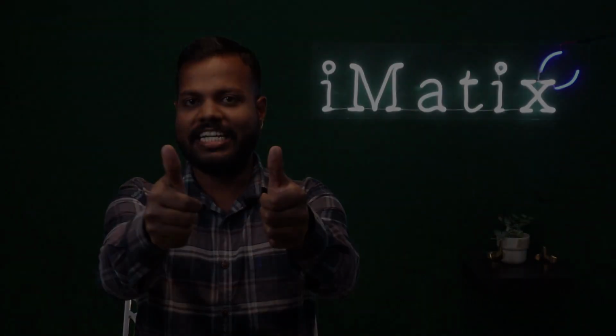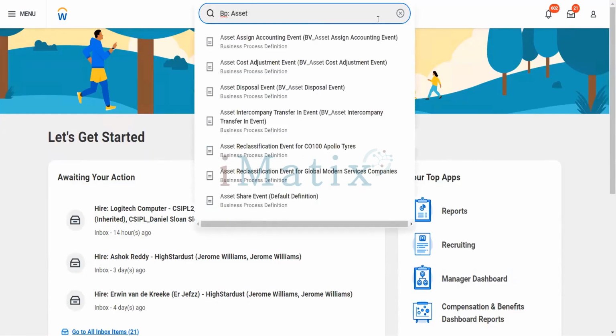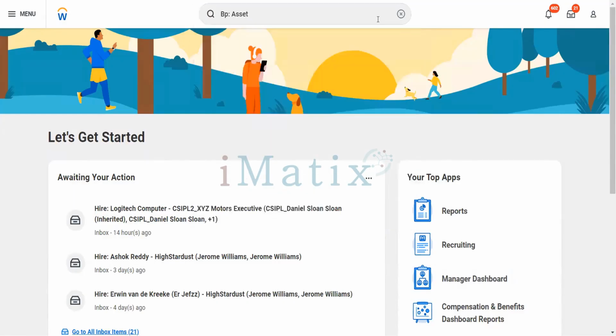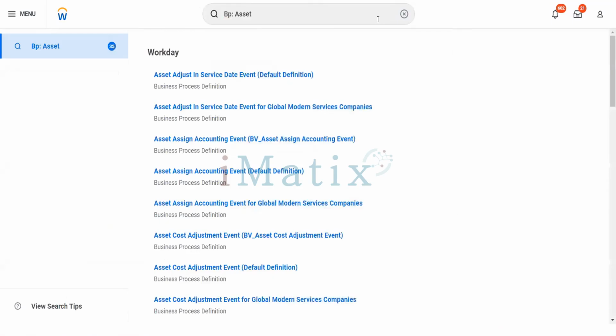So let's get started. To receive an asset, first we check the business process of the asset. We'll see the business process for assets. There are a couple of things. First, we'll see a simple form of registering assets. We will see what the sub-configurations are while creating that asset, and then we'll do those sub-configurations also. And then we'll come back again. It's very easy.